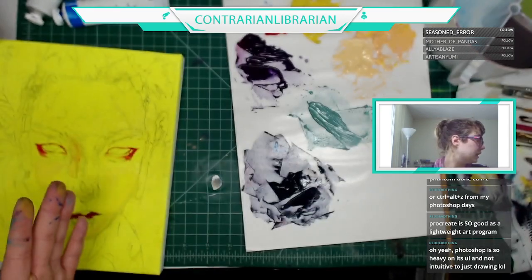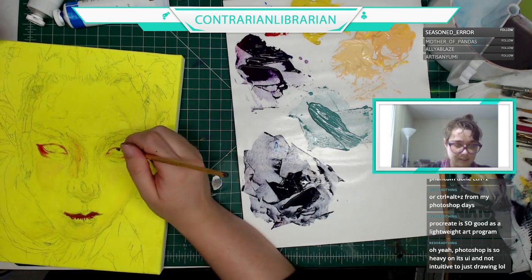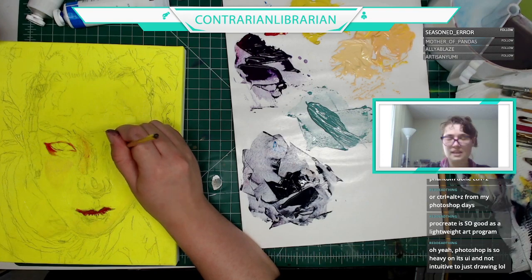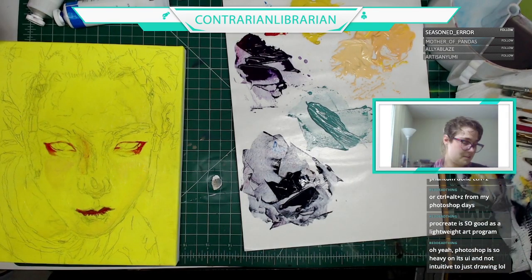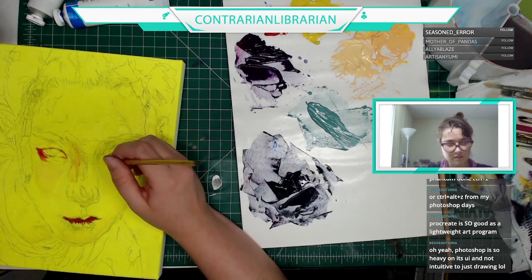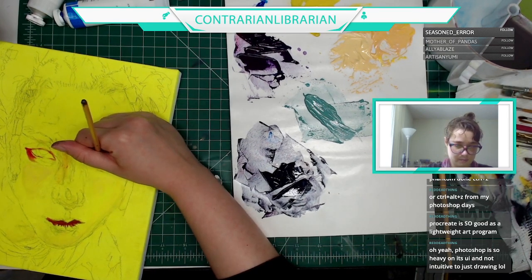I need a mahl stick, I swear to god. I keep resting my hand on a wet canvas and it's weird. A mahl stick is those big sticks the artists rest, meh. The old masters had long sticks that they would rest at the top of their canvas to rest their hands on so they wouldn't get their hands in the painting. I've been saying I would get one forever, but I have not.